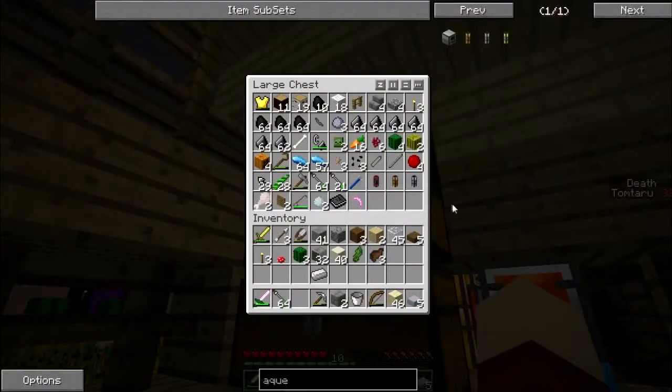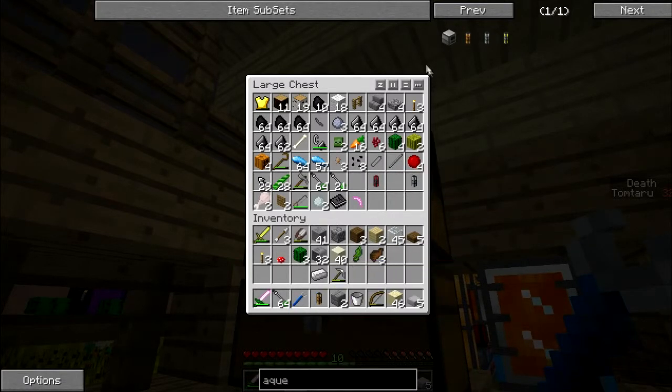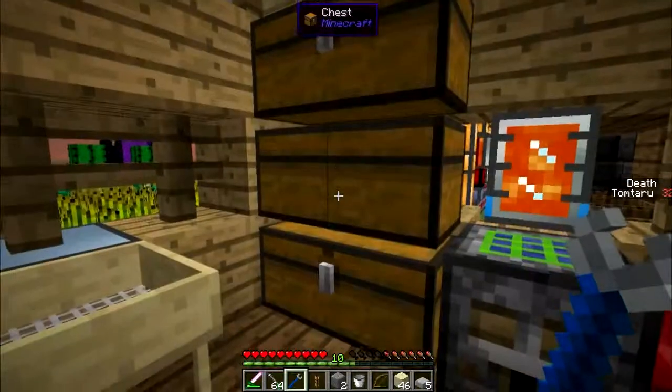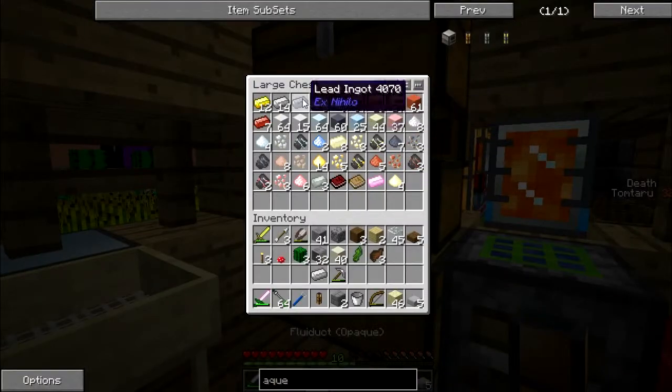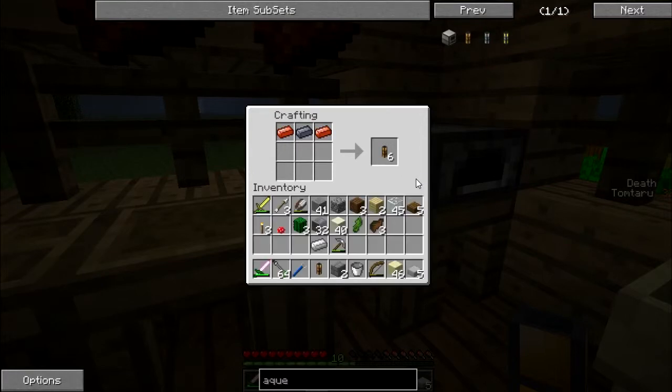Do we have a crescent hammer? Yes, we do. We have fluid duct. Probably want more fluid ducts. Lead and copper. Oops. Lead and copper, which will make our fluid ducts.